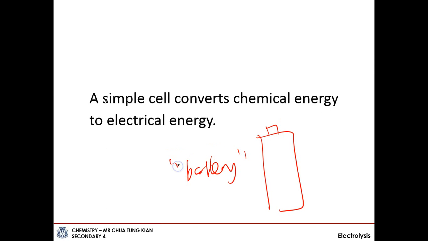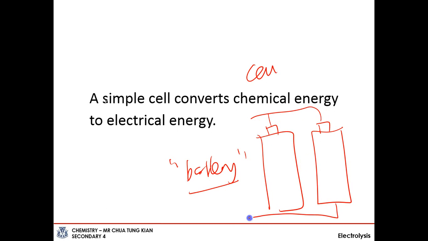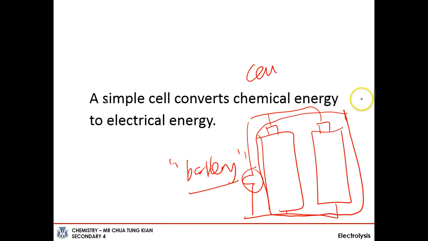This is what we call a battery. In fact, the word batteries has been wrongly used by many people because by itself, this is supposed to be called a cell. A cell. So the different brands, Energizer, Duracell, Panasonic, GP, so on and so forth, all these are called cells. Only when they are connected together in a circuit and used to power something, say a light bulb, this is what we call a battery. By itself, this is cell 1, this is cell 2, these two together is called a battery.